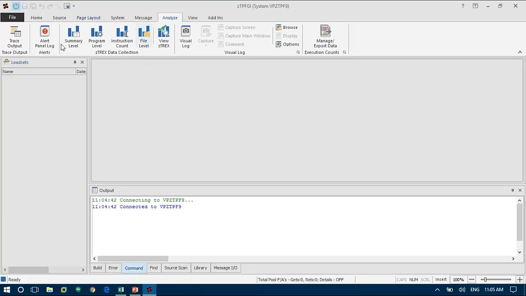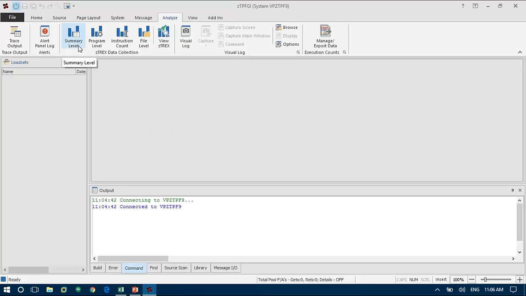The other 4 buttons all relate to collecting different levels of data. If you remember in the previous slide, we briefly mentioned different levels of data, and you can click any combination of these. So I could click that, and you can see that the button stays pressed, so you can see at a glance exactly what you're collecting. If I unclick it, it comes up again, and I can click any combination. So let's just go through each one in turn.